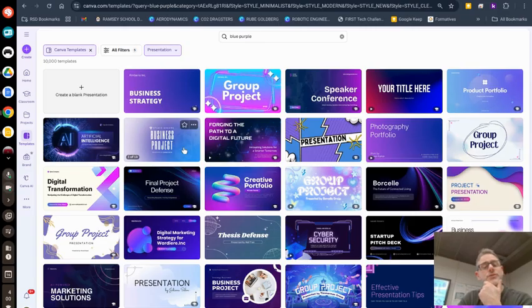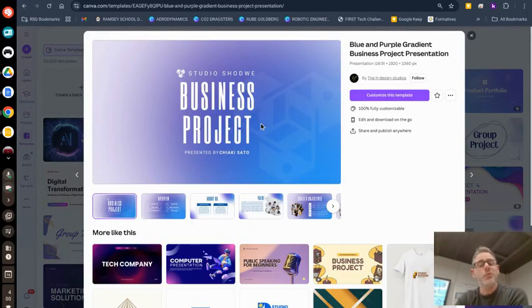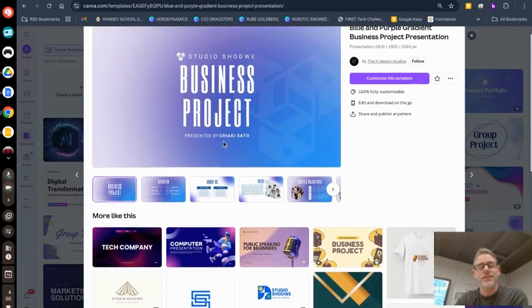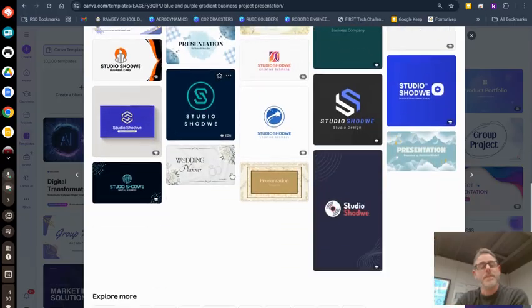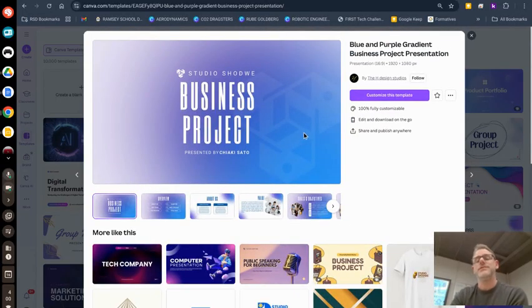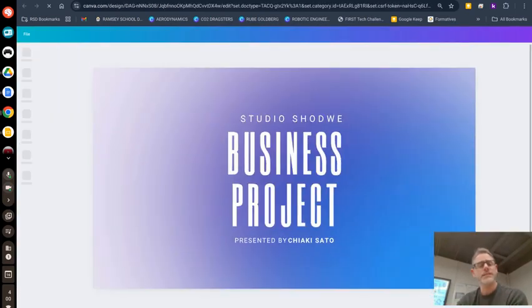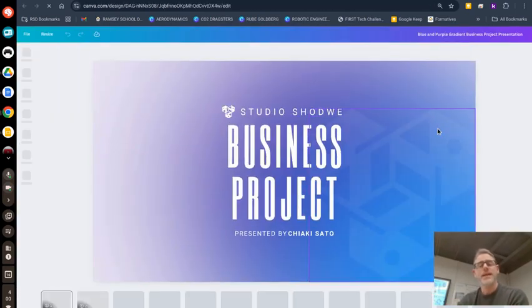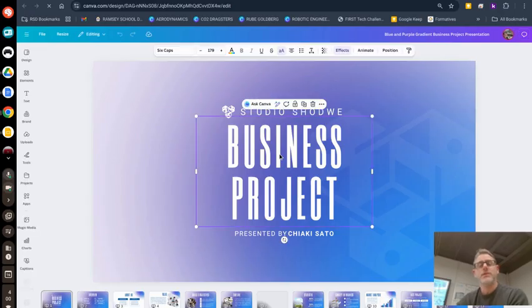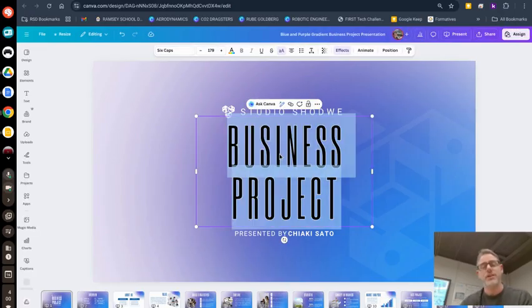I'm going to probably choose this one here. And you can see it's all set up, kind of gives you some light versions as well as a dark version. So I will click onto that. That seems to be the one that I like the most. And I'm then going to click customize a template, but you can see it. By the way, when you click things, it gives you just more options. Sometimes you can just get lost in the options, but I'm going to click customize this template. And when I get to customize this template, it brings this up, and now everything is completely interactive. So I can suddenly just change everything.